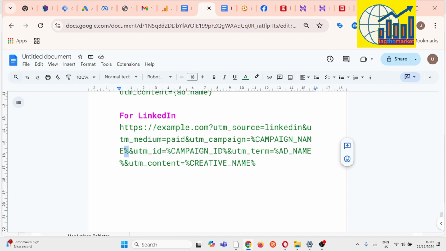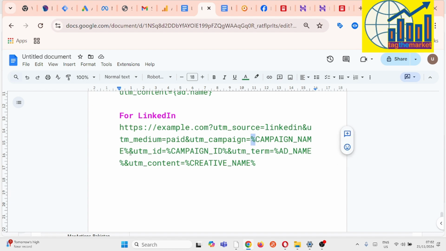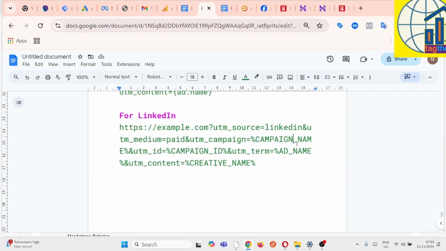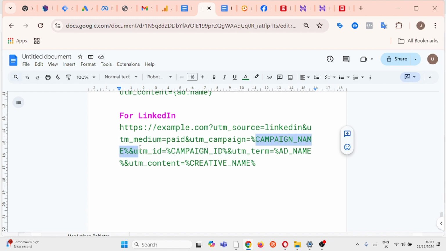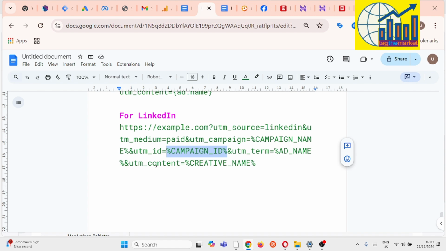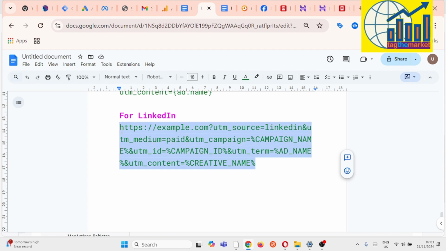So instead of braces, you have to use the percent sign in LinkedIn, and instead of a dot you have to use an underscore, and all the letters will be capitalized. This is the format followed by LinkedIn. UTM ID, percent sign, campaign underscore ID and percent sign. UTM term, percent, ad underscore name. So this is the format you can follow for LinkedIn.